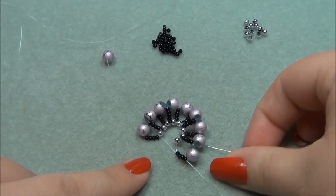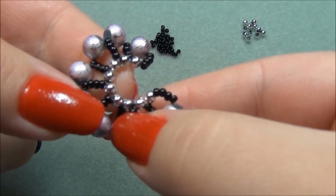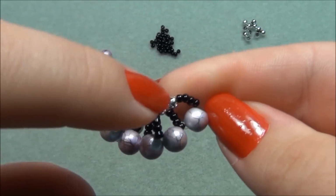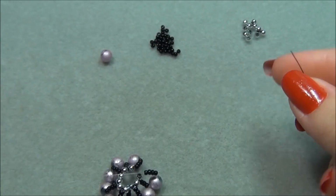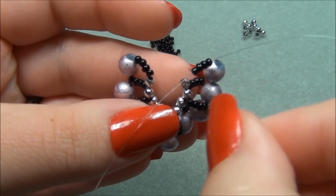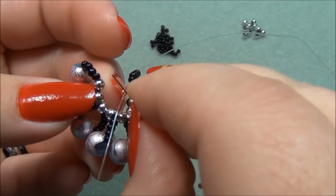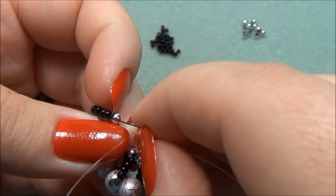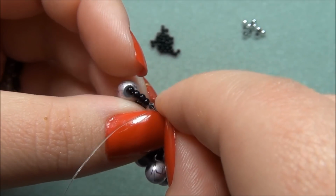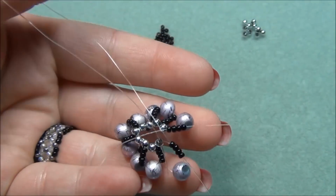So I'm going to take my needle out, so hold my work down. And all of this needs to be tightened. You shouldn't be able to see a lot of room of your fishing line. So what I'm going to do is take this string that's on the inside, pick up one 2mm bead, and I'm exiting out of these here, and I'm going to go through these 11/0 C beads. All four. Just like this.